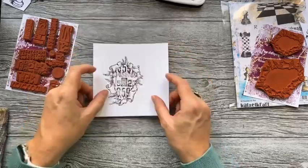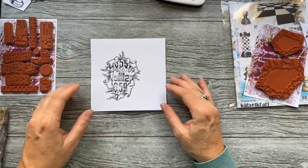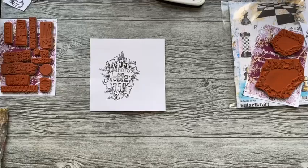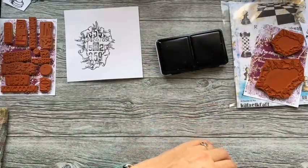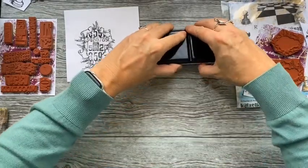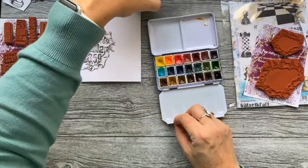That's not very straight, is it? No. That's the problem when you stamp, when you're not looking just above when you stamp. You don't stamp straight. Right, so now, watercolor. You can use distress inks as watercolor, of course, but today I wanted to use my watercolors, to make a change. Water, not tea.